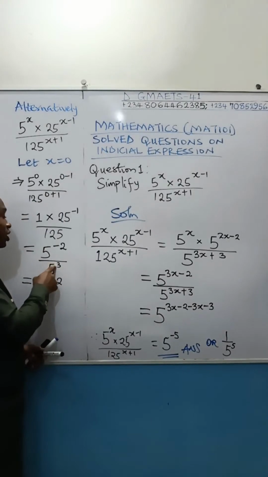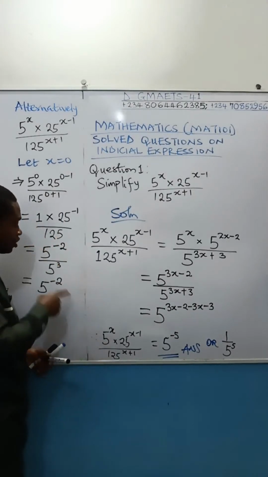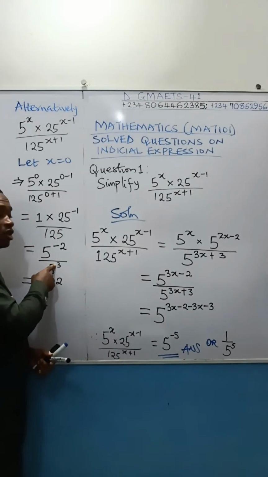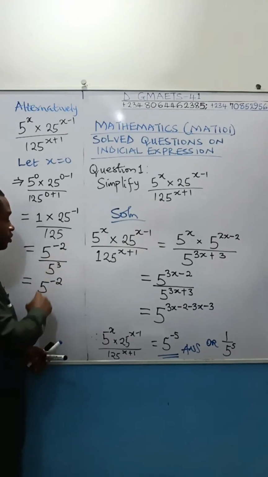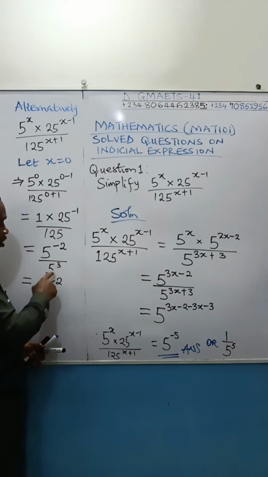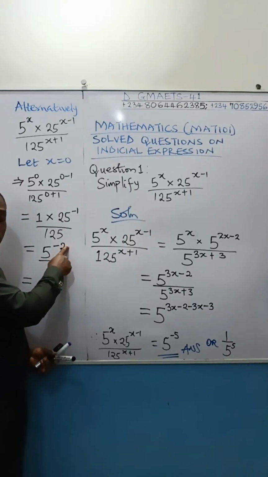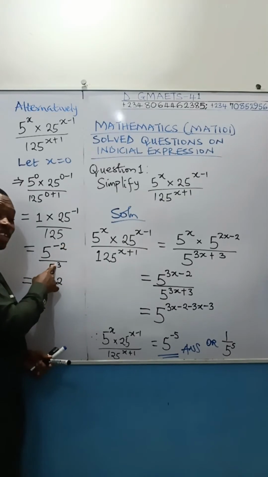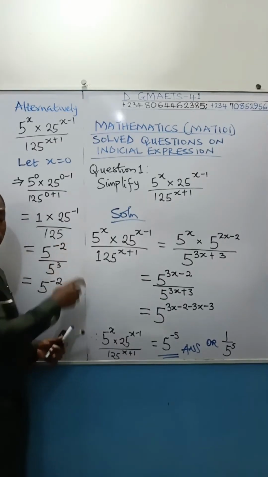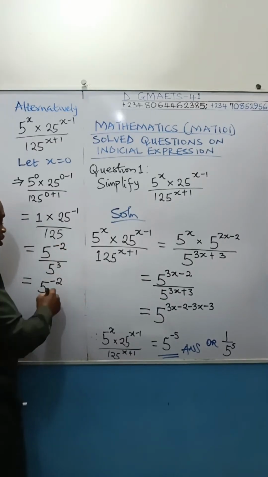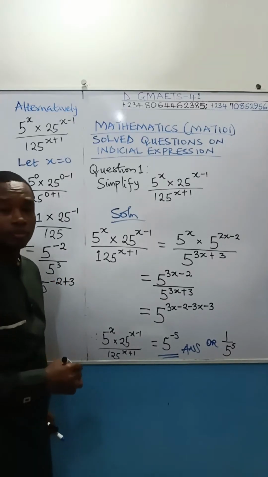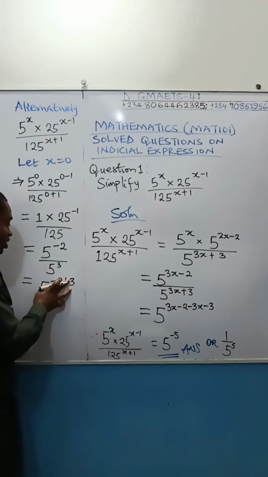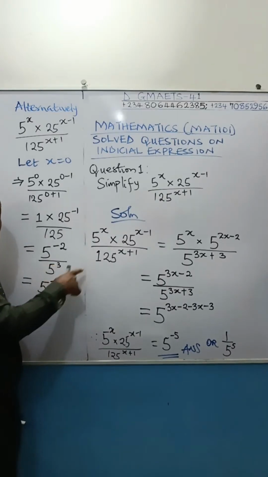If this power 3 is going up, the sign will change. Here it is positive. So going up, it will become negative. Okay? If this 3 goes up, it will become minus 3. If it were to be minus under here, if it goes up, it will become plus 3. So this becomes minus 2 plus 3. Is it plus? No. Minus 2 minus 3, because it is positive under here. If it goes up, it will become plus.